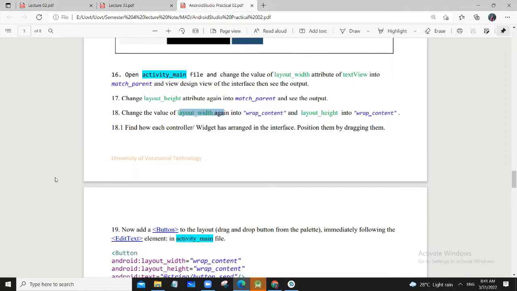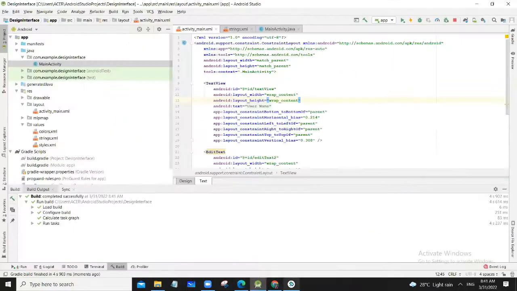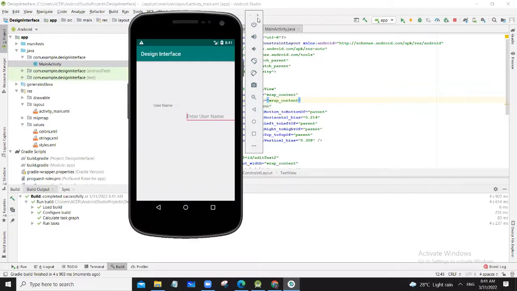We already did this. Then find how each control and widget is arranged in the interface. Position them by dragging and dropping.